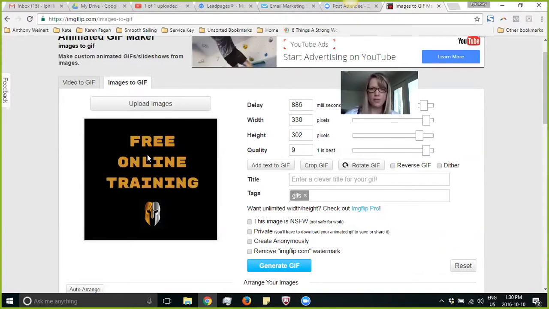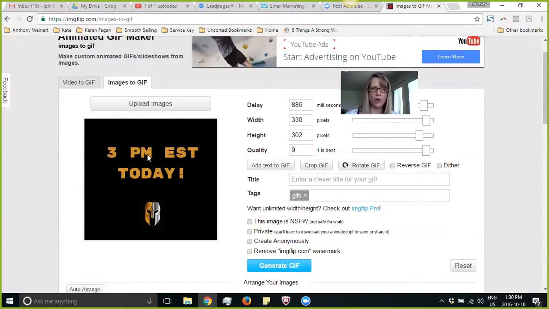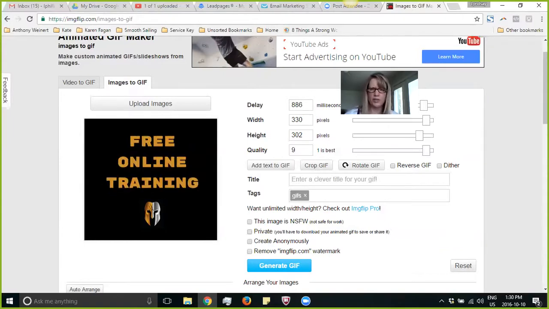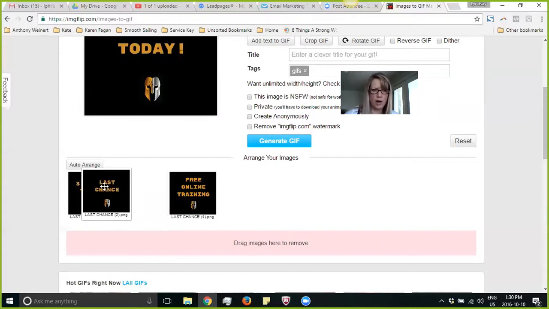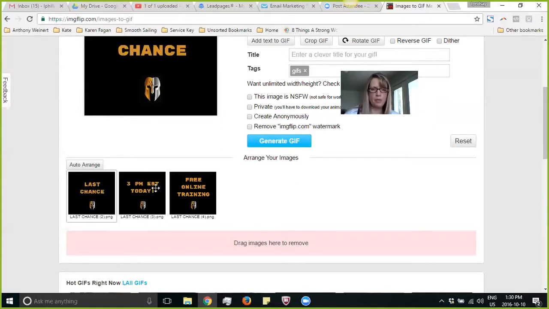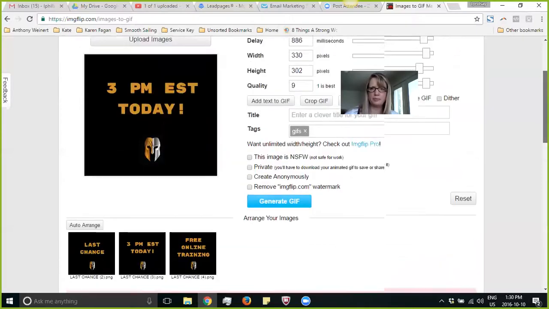Obviously, you can do ones that are more visually appealing, have graphics and so forth. You can use more than 3. I mean, the options are huge. But again, you don't want someone to jump up here and then on the next slide, have to look down there. It's just too jarring and kind of hard to figure that out. So these, as it happens, are already in the right order, but you can actually switch them around once you load them up to make sure that the words kind of go in the right order. And then if you don't like one, you just drag it down here to remove it.